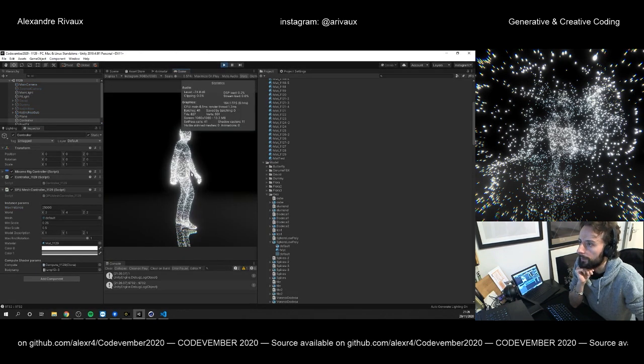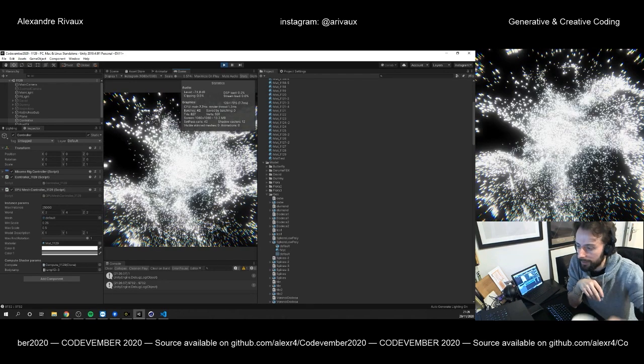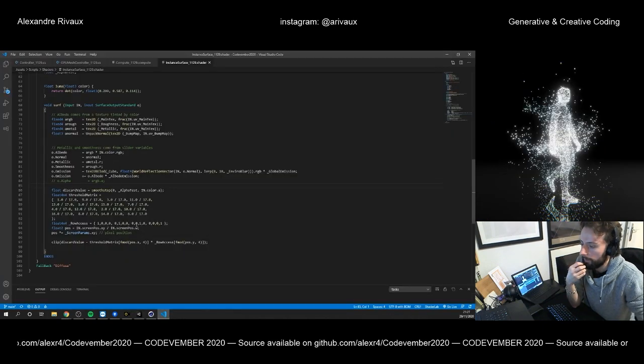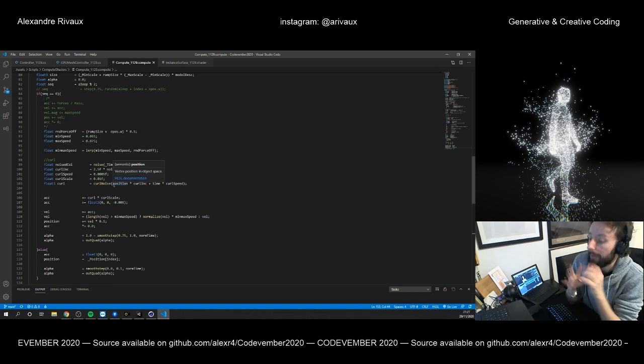So first of all, as you could see, even if I have 25,000 elements, it seems to have the same one, so that's okay. That's the main problem we already had. So let's try to display this. Basically the problem comes from the fact that we have too many particles on the same vertex.